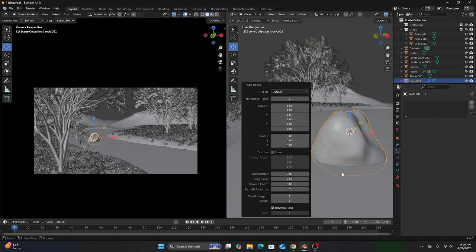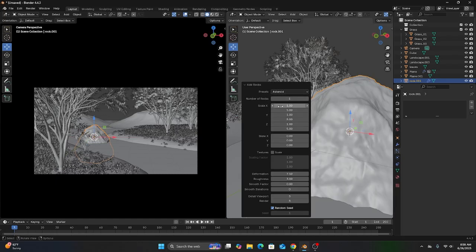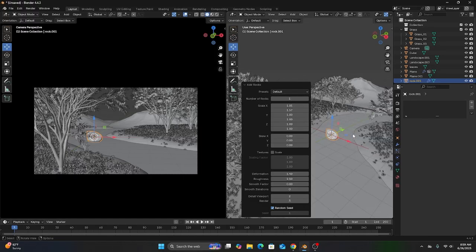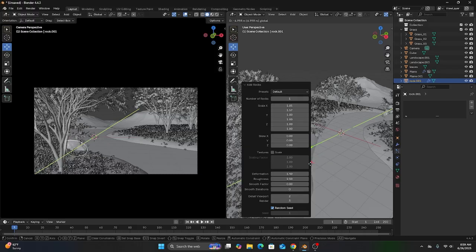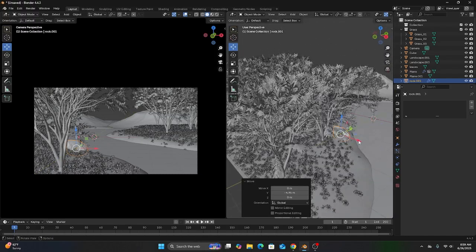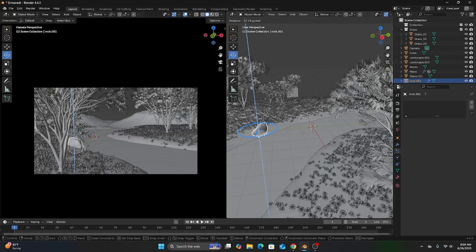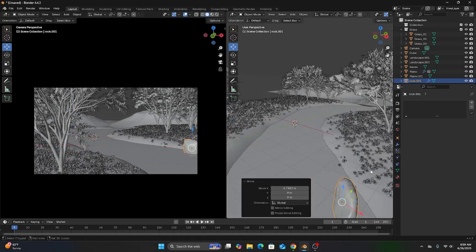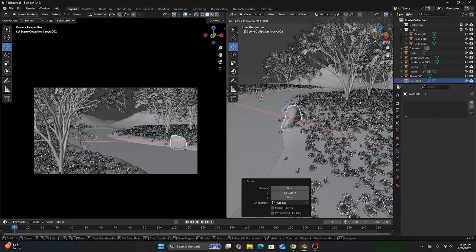Now it gives us a rock, but just like with the A.N.T landscape generator, we can make modifications to this. So under presets, we could change it to an asteroid, for example, or river rock. I'll just keep it at default for now, but we can change the scale of it. We can change the deformations of it. We have a lot of control of how the rock actually gets rendered out or realized in Blender. So I'll just put this guy off to the side here. And this is another thing you'd probably want to scatter throughout your scene, because there are tons of rocks in any river. But for now, I'll just put it here, a lone little rock.